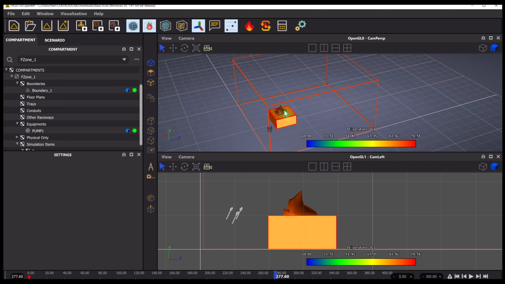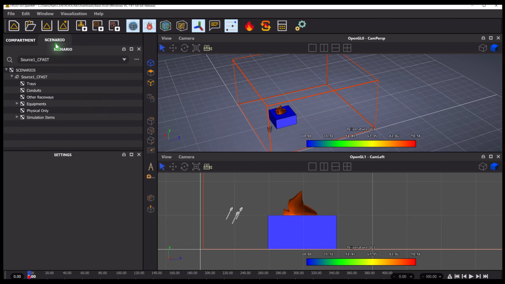There is a sensor placed on the equipment, on any of the equipment closest to the fire source, and this temperature reading is the reading of that sensor in CFast, which is a device. You see the maximum temperature, which is red, goes about 98 degrees, and at some point of time it reaches 98 degrees here. So this is a very simple fire analysis with one equipment in here, and the failure is right away. Let's have a look at the scenario.